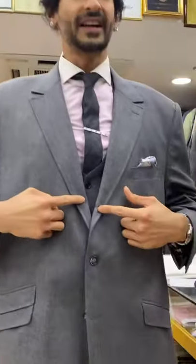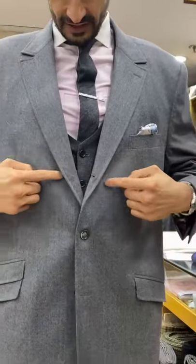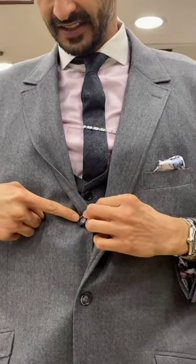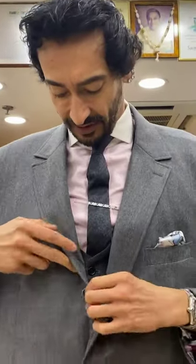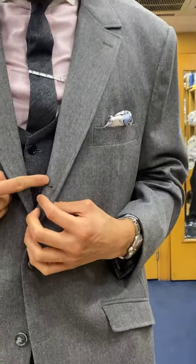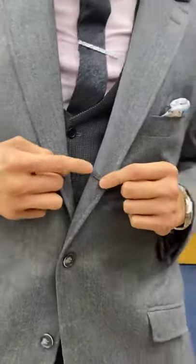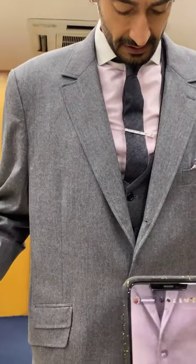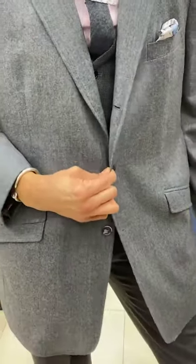You can see — I don't have a mirror in front of me — but can you see the roll? The third button has disappeared as soon as I put it on. The buttonhole is in the roll. When it's on you it's going to look amazing, because it's built for you. You will always wear this middle button.